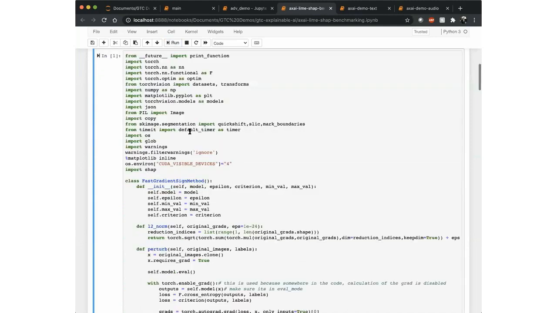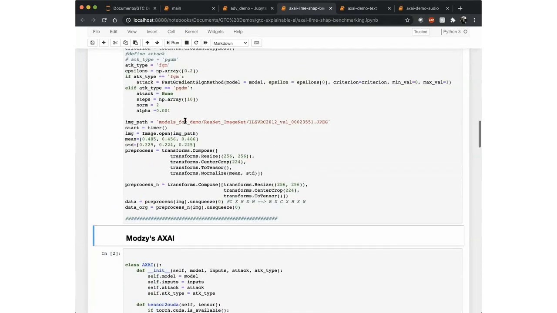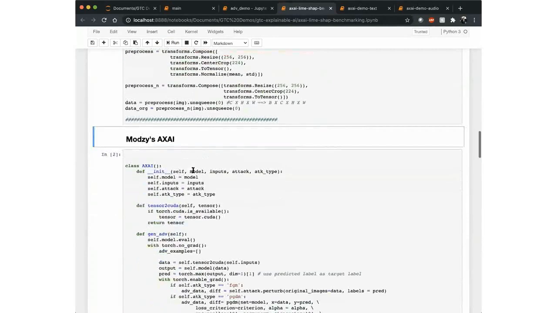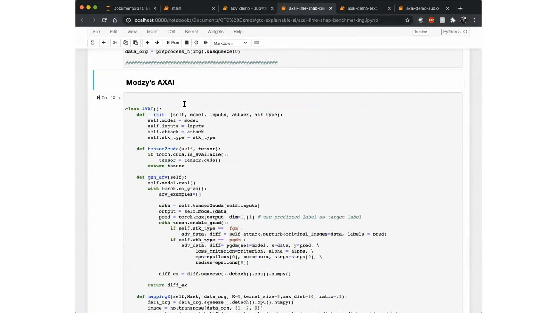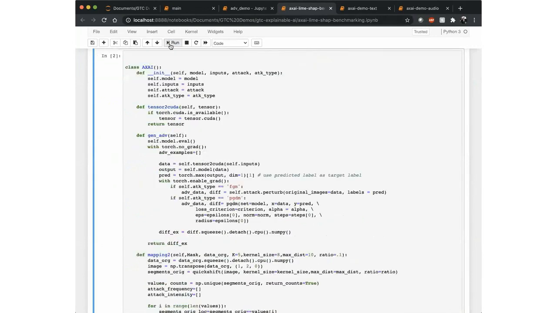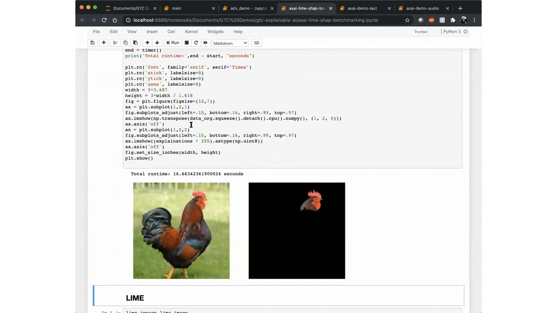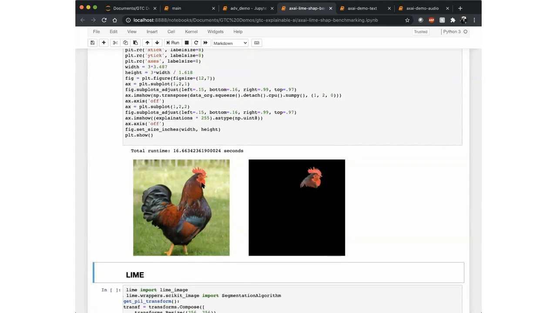So let's do this. I'm going to run our model. This is, again, an image classifier trained on ImageNet. It's a ResNet 50. And I think in this case, we have an image from the Rooster class. And then we're going to visualize, there you go. You can see how the model is making its predictions. So the model is predicting, hey, this is an image of a rooster. So that's my prediction. And then you can actually visualize on the right which part of the image the model is looking at to make that prediction.